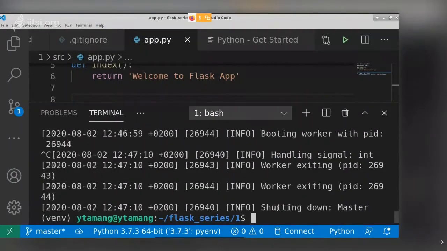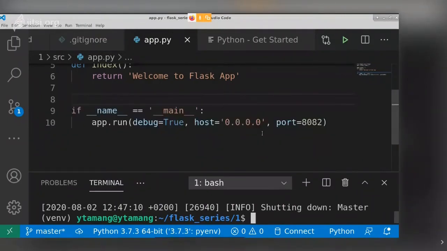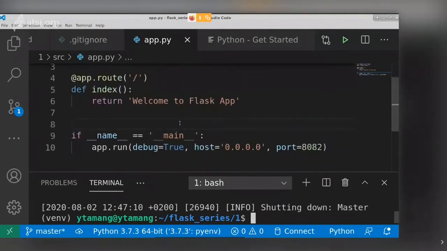Okay, now we have created our first Flask application, and when I run this app.py with just the Python command, I run it in debug mode. I mean, I'm running this application with the server which comes with the Flask application by default. But if you run with gunicorn, then you are running that application in production mode. Okay, so now I will write a Dockerfile which will containerize this application.